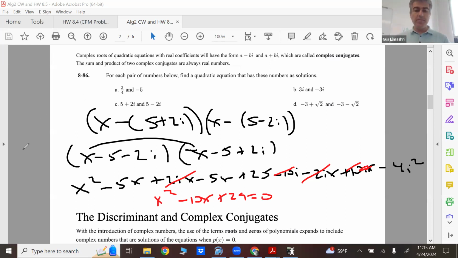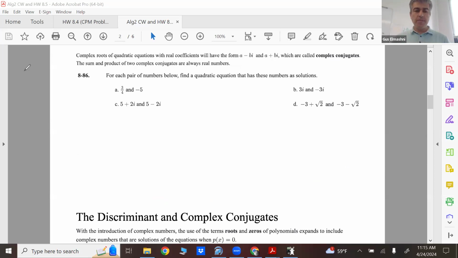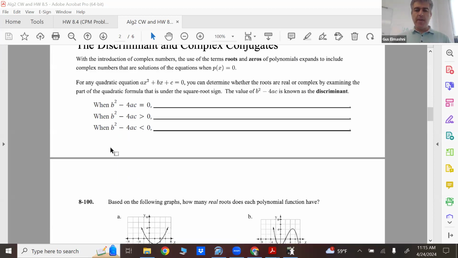Luca, go ahead. What was the answer? D was x squared plus 6x plus 7 equals 0. Yeah, plus 7, because you had x squared plus 6x plus 9 equals 2. Then we moved the 2 over. You had 2 on the right side, right? And x squared plus 6x plus 9 on the left side. Okay, good.